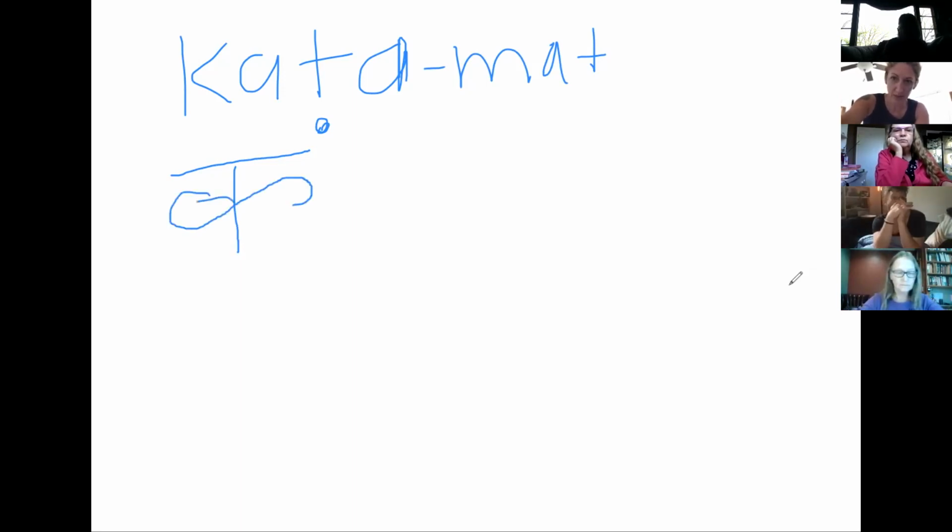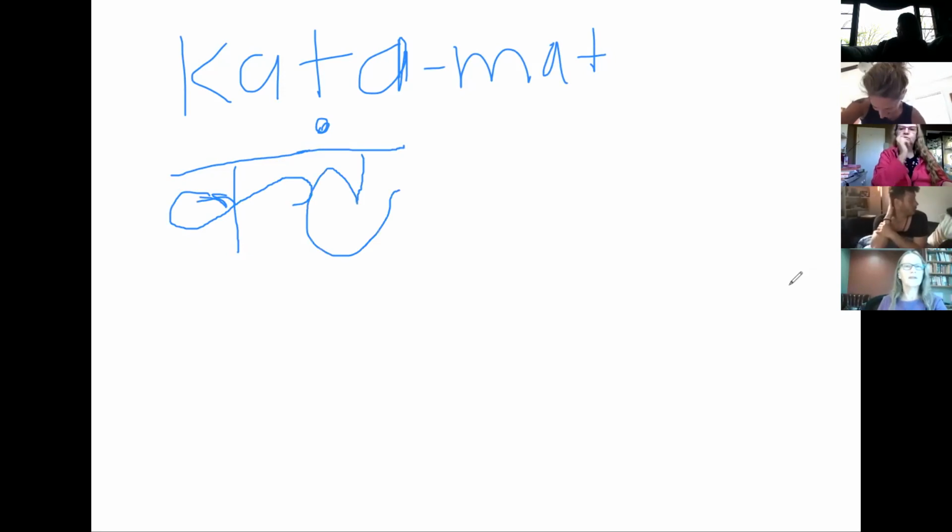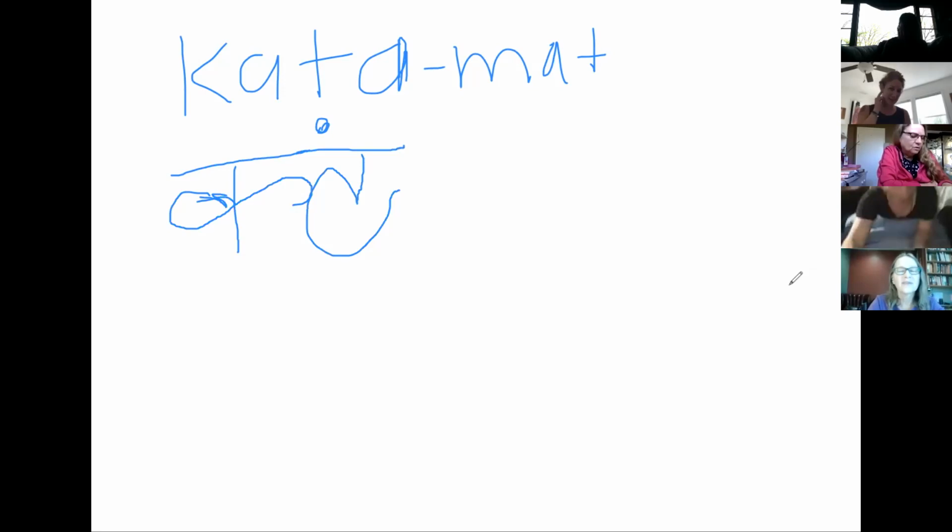Whoa, and then I tried to draw a little extra. I think that goes all the way down, right? And then it comes across. Wait, let me make sure I'm writing the right one. Yeah, so you want to get the right T-A dot under. Yeah, there you go. A little shorter though. It wasn't supposed to be down as long. It's okay. It's perfect. Yeah. So there you go. So that's kata. Great.